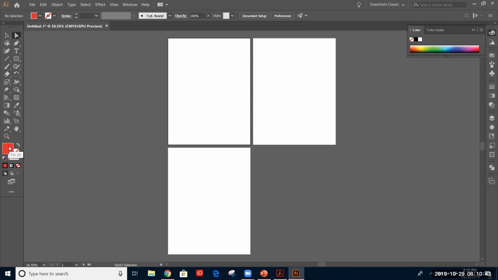If you have to do something where, and normally when you're drawing, like with the pen tool, with the curvature tool and the pencil tool, which, let me see where my pencil tool is. It's under here, the pencil tool. Most of the times when you're drawing with those tools, you are going to want a stroke. So normally I turn my fill off and then I turn the stroke back on by just selecting a color.